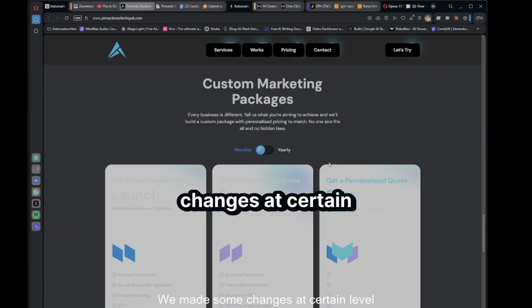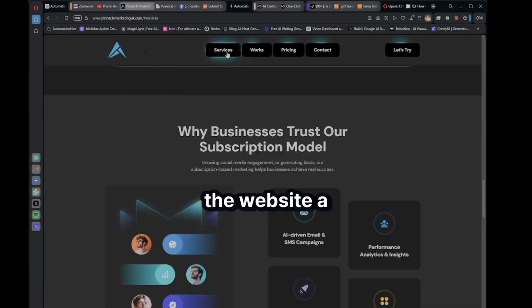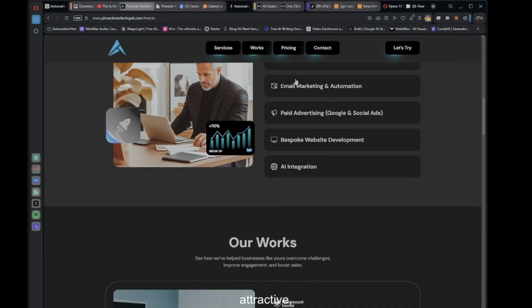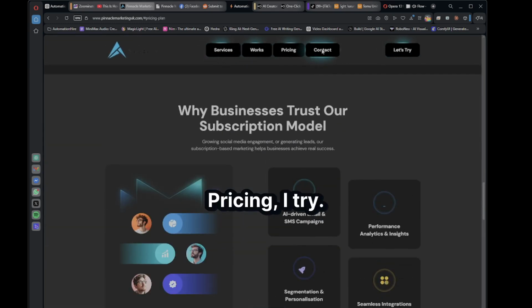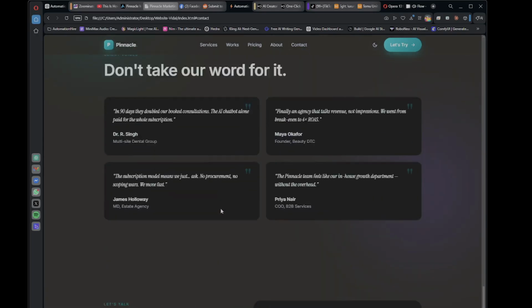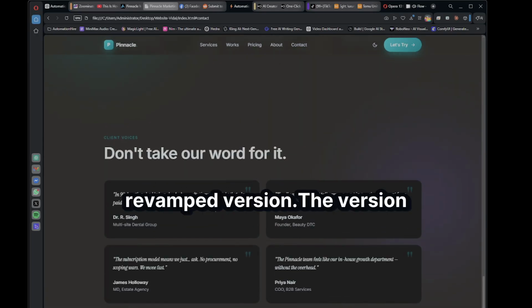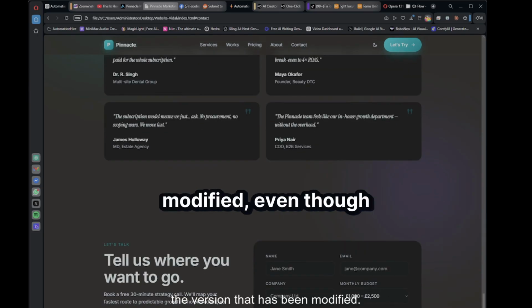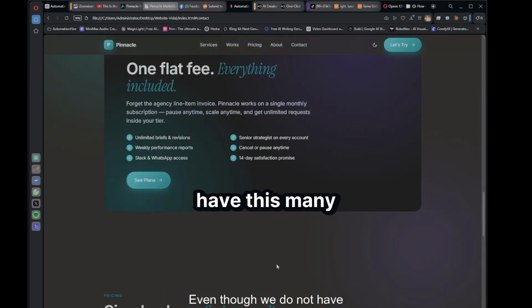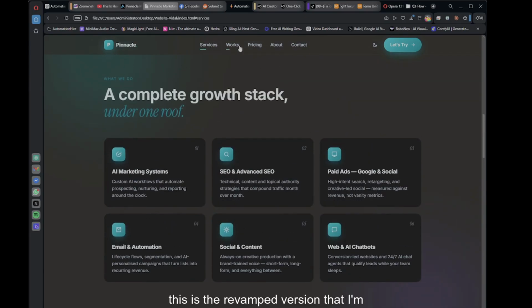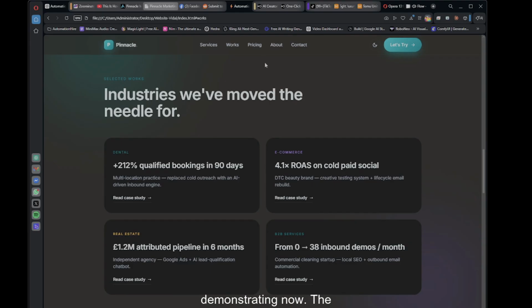We made some changes at certain levels that make the website a bit more attractive. Pricing, I try. As you can see now, this is the revamped version, the version that has been modified. Even though we do not have this many images, this is the revamped version that I'm demonstrating now.